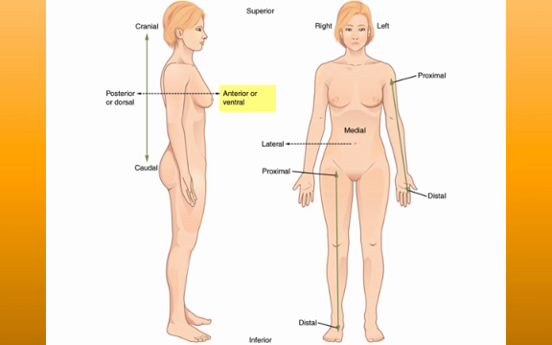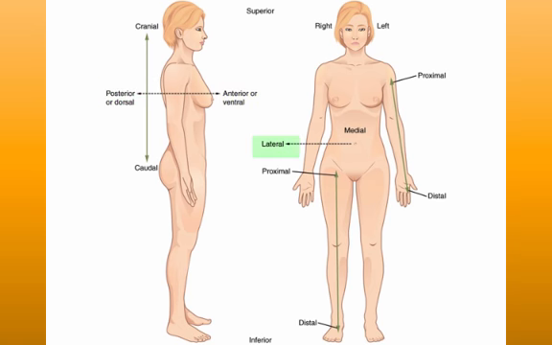Anterior means front or towards the front. Posterior means back or towards the back. Dorsal also means back or toward the back. Just think of a whale's dorsal fin. And ventral also means front or toward the front. Think of an air vent facing the room. Anterior and ventral are synonymous, as well as posterior and dorsal. For example, the eyes are on the anterior or ventral side of your head, whereas your shoulder blades are on the posterior or dorsal side of your body.